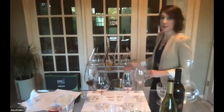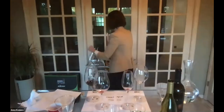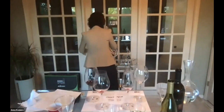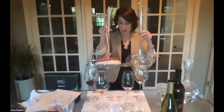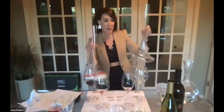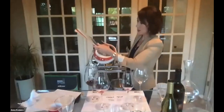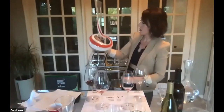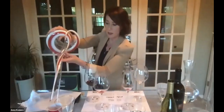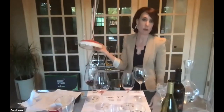So I have chosen specifically, I've got a little bar cart back here of some fun decanters, and I'm gonna choose something. Let's see here, such fun little toys. So I have Eve. I don't know if you know about Eve and the story of Eve. I've got one that's clear, but this one's a little bit more fun because it has color. I'm a color person. So Eve, I just used it the other night. And before you ask the question about how to clean these, I use this so many times, and it still just has a tiny bit of water in it. No big deal, because I rinsed it out. But it stays clean because I just continue to rinse it with water.